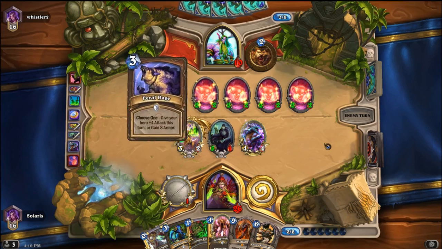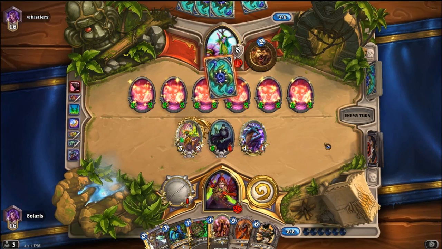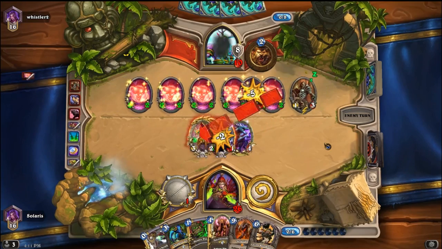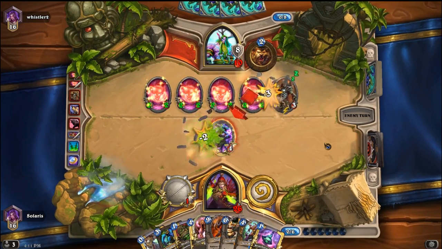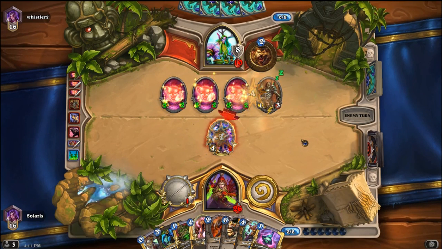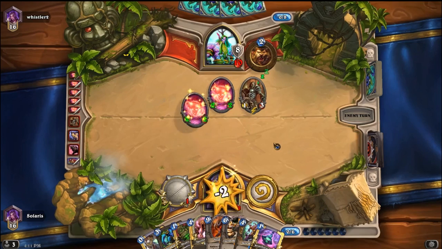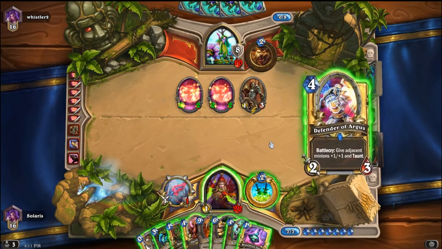Ouch. This might be bad. I'm gonna go with the 8 armor. Speak to me. Okay. Let's hope for a really nice... That's not what I wanted. Oh, wow. This is okay, though. That was a lot of cards to throw at me. Ooh, that's a nice one.